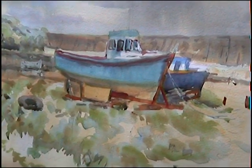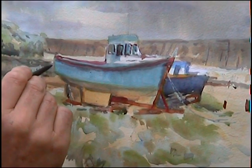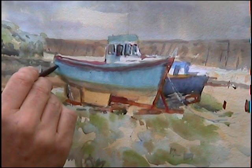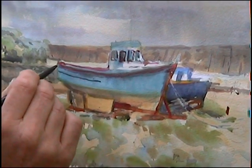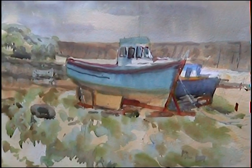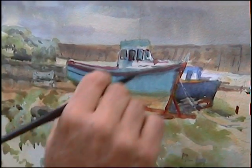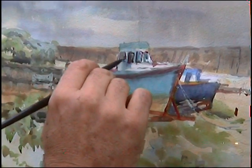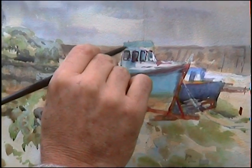Come back to the ultramarine again. And we want to get this rubbing streak in. It should be dry enough now to put a bit more detail on there. And come in underneath this as well. And darken there yet again, along this top edge. Gradually getting darker, not too quickly.